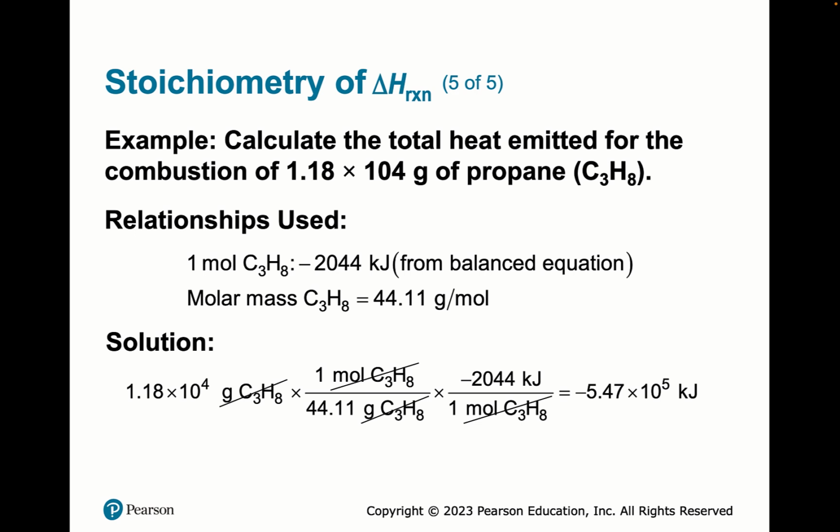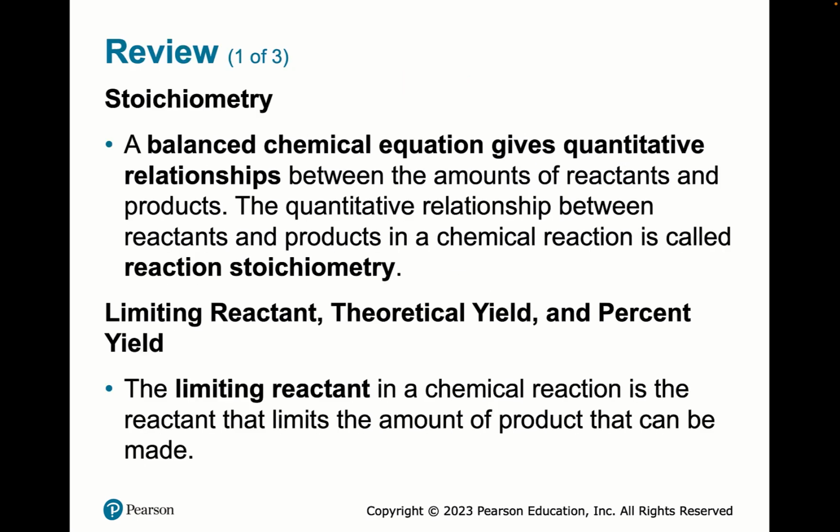So the energy change is negative, meaning exothermic, of 547,000 kilojoules. That's quite a bit of energy. It's amazing how much energy is in fuel. I'm always surprised when I see this. You could argue, when you say the total heat emitted, whether or not the negative sign is implied. I would keep the negative sign in, because the negative sign certainly shows you the energy flow.